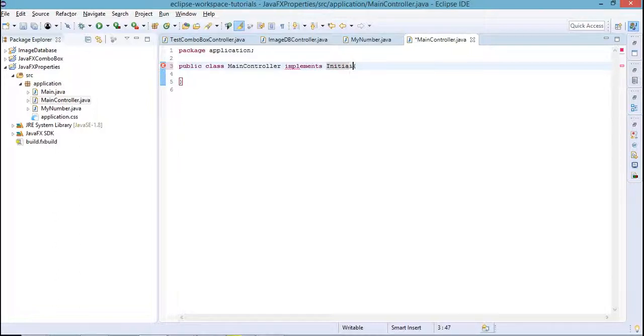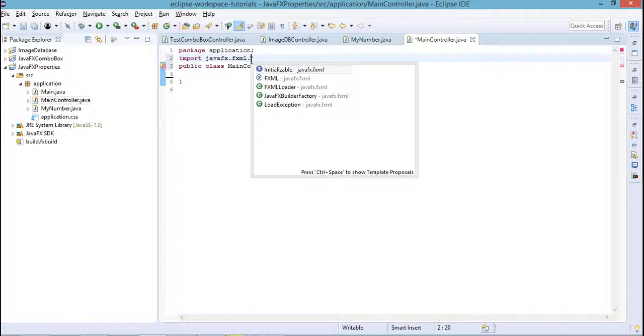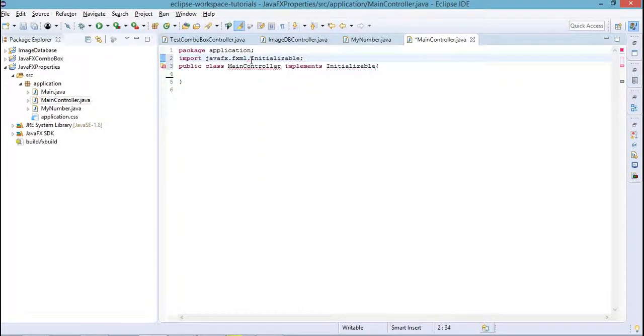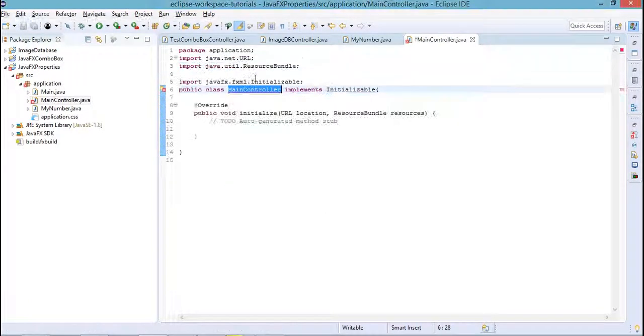We need to import the Initializable class, of course: import javafx.fxml.Initializable.